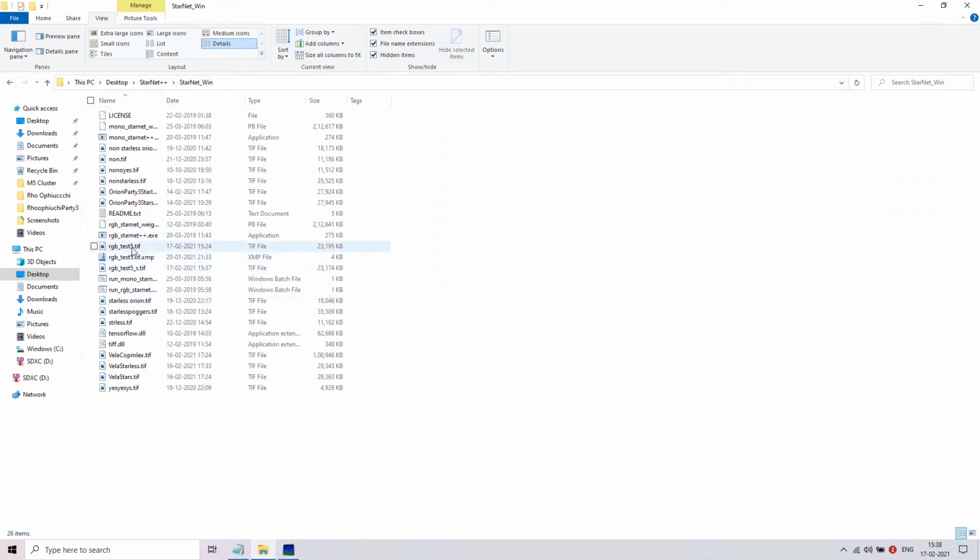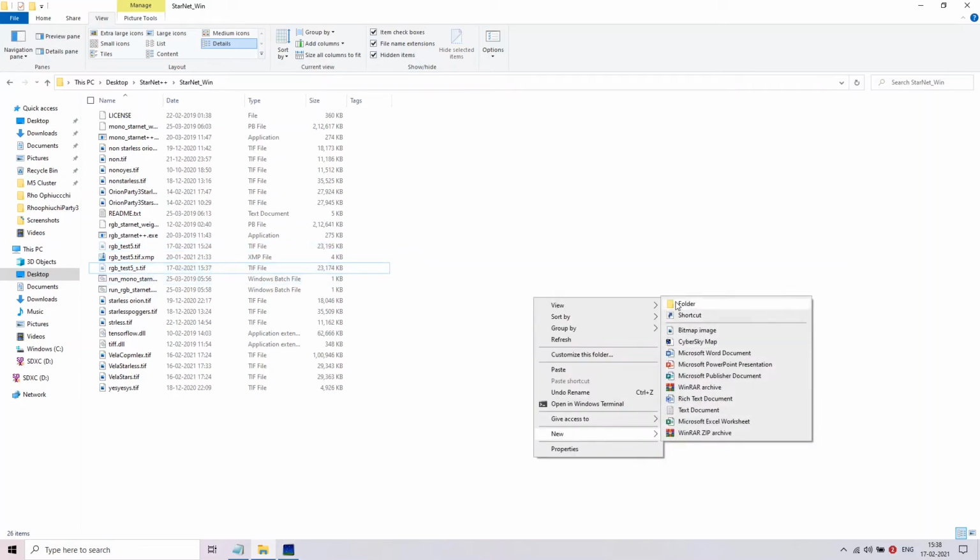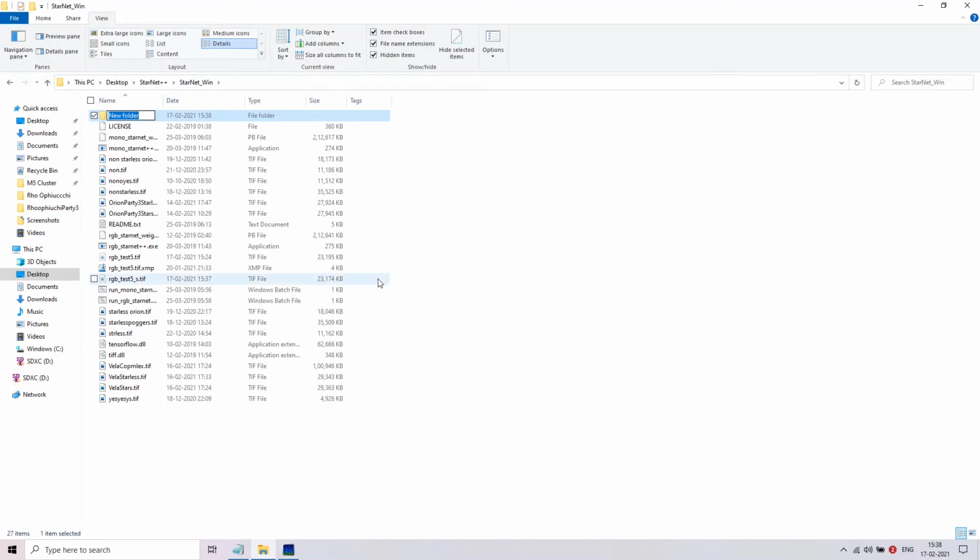So now you will see that there are two files: RGB underscore test 5, that's the original file which we renamed, and another file, RGB underscore test 5 underscore s. This is the starless file. I'll show you how it looks. You can use them in the same folder, but I'll just create another folder, starless image.